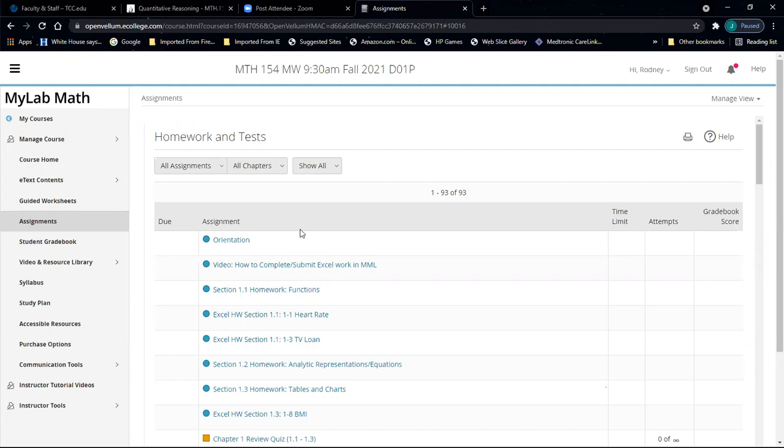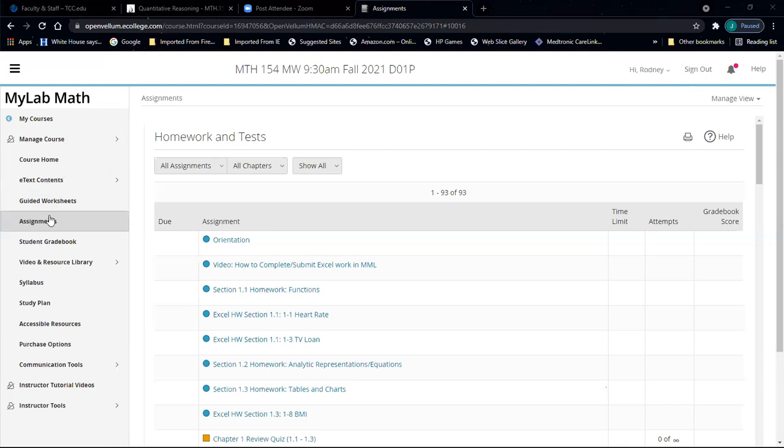I will always tell you every single assignment that is coming up at the intro of class. So I had that very clean little whiteboard with the course ID when we started class for a couple of minutes. Every single class I'll have, hey, this is the next Excel homework and when it's due. Hey, this is the next Mymathlab homework and when it's due. This is the next discussion board and when it's due. All of that good stuff. So I will always tell you 100% of the assignments that are due at the beginning of class. This is why you have to pay attention to class. This is why you have to watch class.